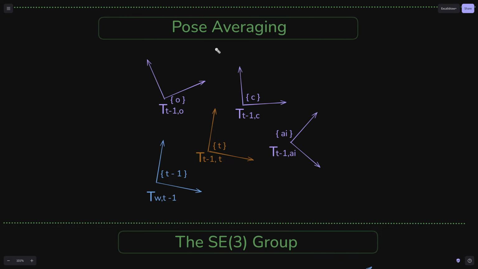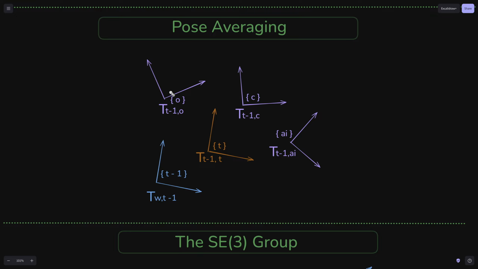The second problem that we will resolve is pose averaging. In pose averaging, say that at t-1, so the previous time step, we have an estimate as the previous pose, which will be t-1, this one. We will utilize this transformation, TW to t-1. So how the world sees the previous pose, t-1.